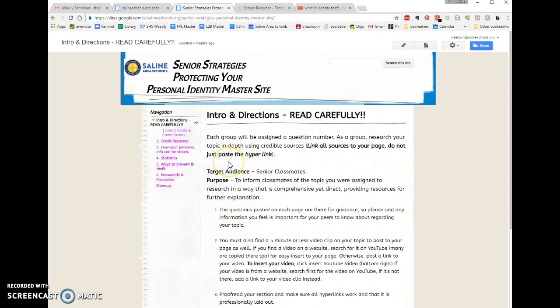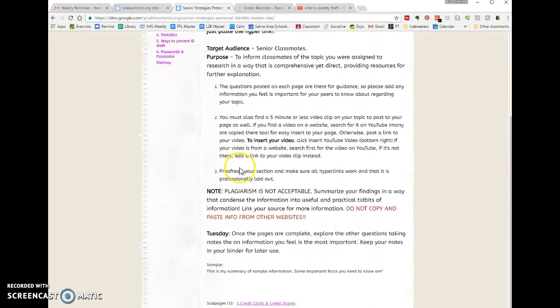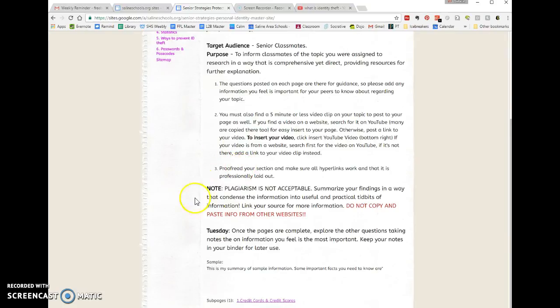So basically what you're going to do is summarize those key points. That can include numbering systems, bullet points, and so on. I'm going to focus on one major note here. Plagiarism is not acceptable. That means if you find a great resource, do not just copy and paste it. Summarize what you found. You could put it into bullet points or summarize it into a shorter paragraph, but do not copy and paste information from another website. You will hyperlink that below.